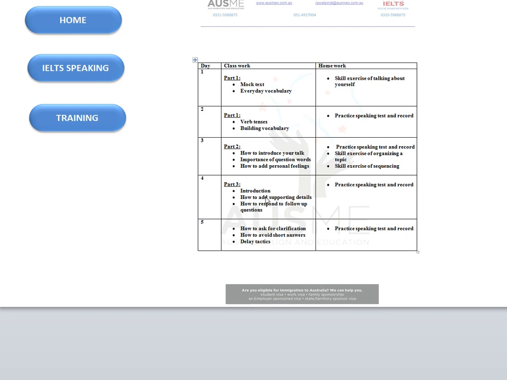So first we look at an introduction on those question types, and like when you get a question specifically, how to introduce that question, maybe also using that question in your answer, and then how you add supporting details, so how you add your reasonings to it, and how you actually respond to follow-up questions. We tell you some tricks to that as well. Then on the day 4, the homework you can get is the practice speaking test, and you'll have to record yourself again. So no pressure, we have you going as you know.